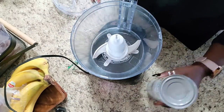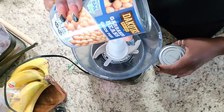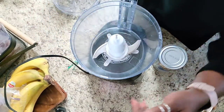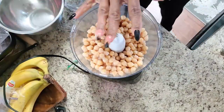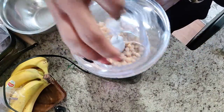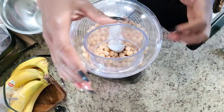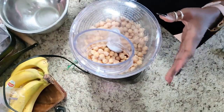So we're gonna start off with 2 cans of garbanzo beans. I'm gonna rinse these real quick and toss them in here. All right, so let's get started. I'm just going to use the food processor just for the chickpeas. Everything else, I'm going to chop finely by hand and just toss it into a bowl right here.